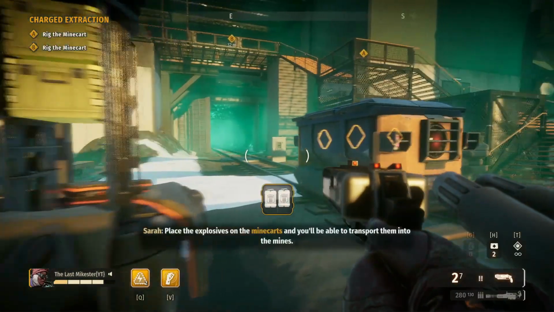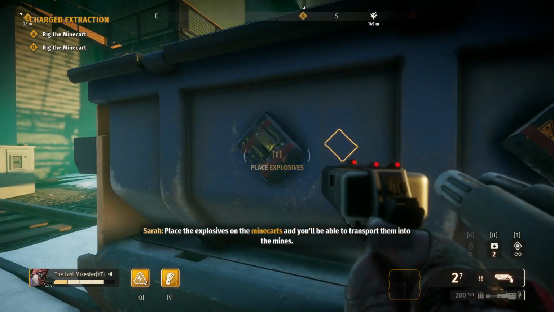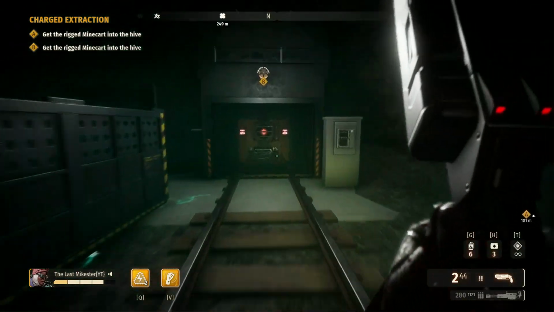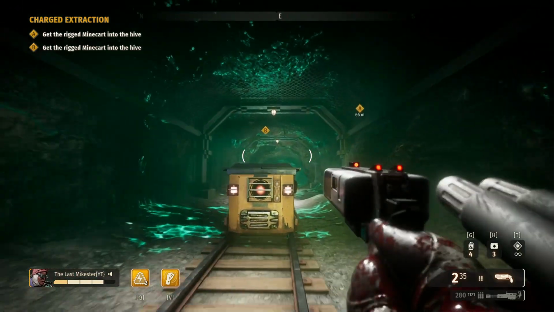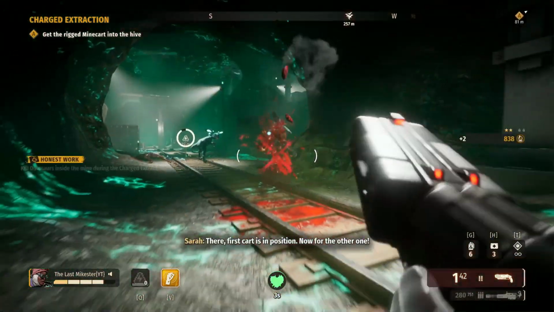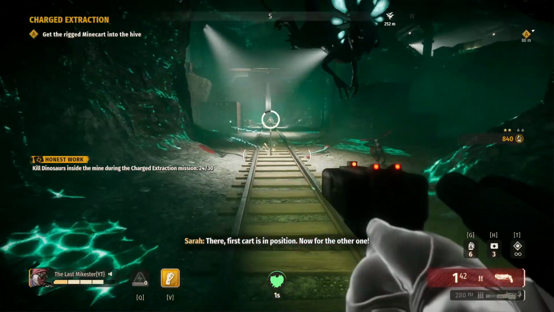It's fairly simple stuff, but you do get some variety with a mission like this one called Charged Extraction, where the dinosaurs have taken over an old mine and turned it into a hive. This mission in particular is one where the game truly gets to shine. It's just terrifying, but also fun and quite unique.